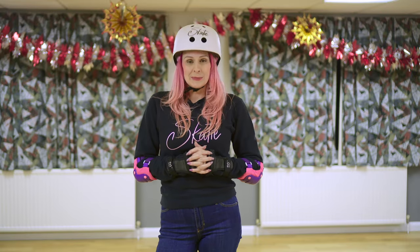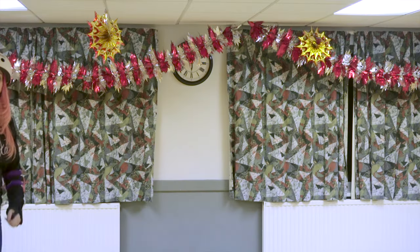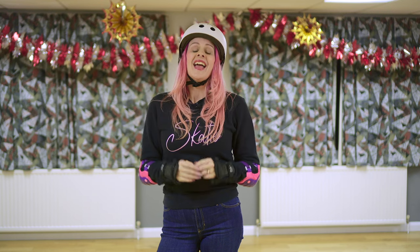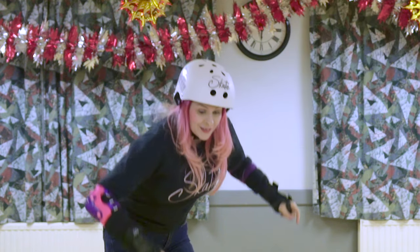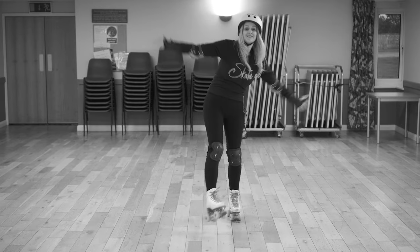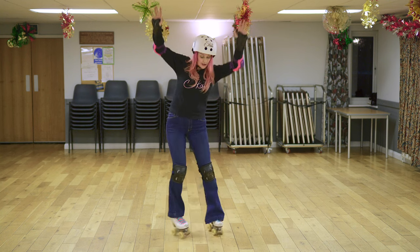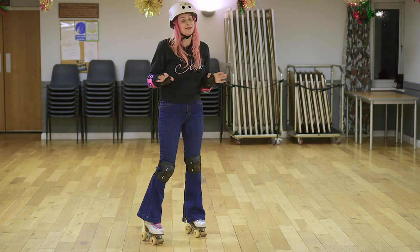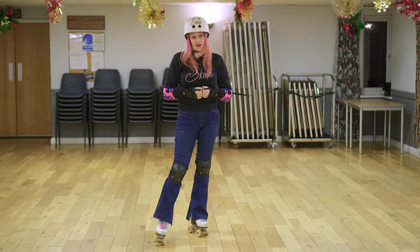A good fall will disperse the energy and stop an injury. My biggest piece of advice is: once you feel you've lost control — that moment when you get that hot flip and you know it's going to happen — accept it and concentrate on making the fall a safe one. When I say accept the fall, I mean don't start shuffling and flapping. You often see skaters do this and try to get their feet back under themselves, and that's when they get hurt — as you've probably seen in viral videos.